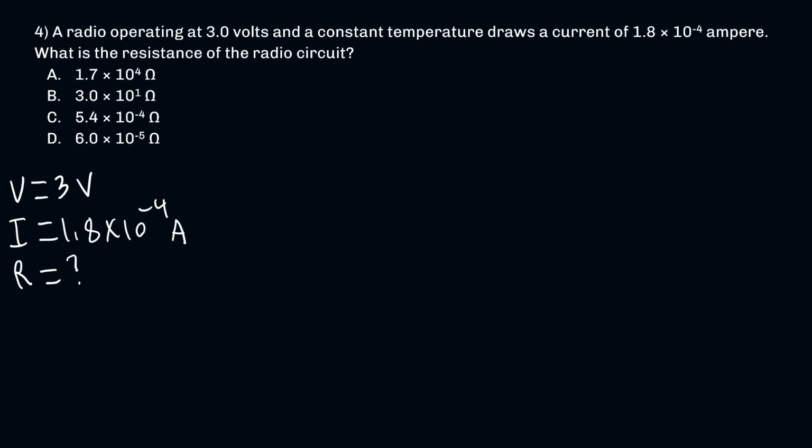All right, so I have here my voltage or potential difference, the 3 volts. I have my current 1.8 times 10 to the negative 4th amperes, and I have resistance, what I'm looking for. So I look for an equation that involves all 3 of these variables on the reference table. I can see here that I have an equation R equals V over I. That is Ohm's law. So I'll put here R equals V over I.